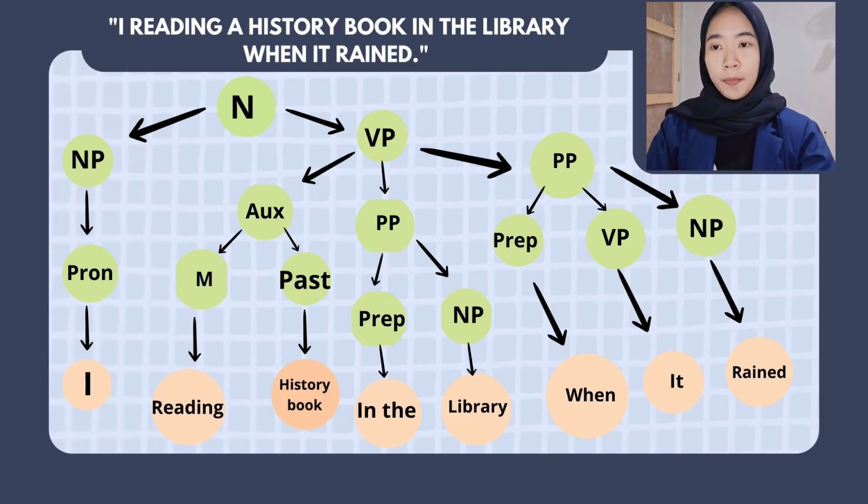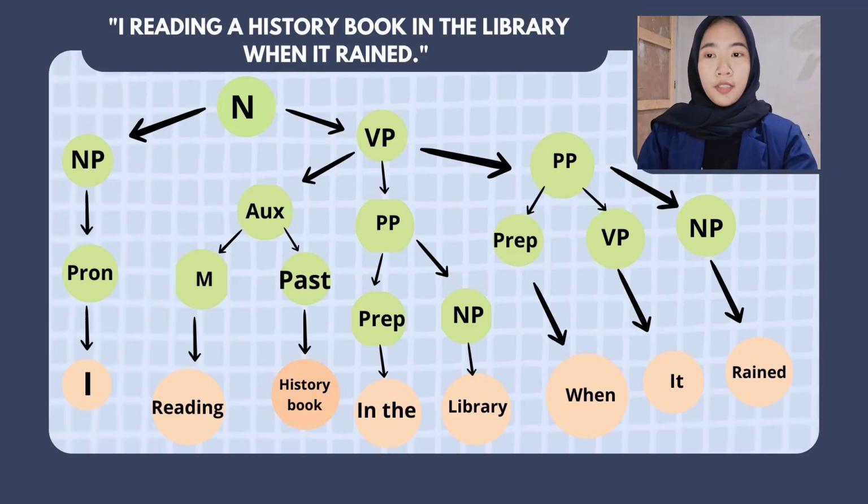Next, in the verb phrase, let's take a closer look at the auxiliary verb or AUX. This is where things get interesting. The first, we label the auxiliary verb with past because the word was is in the past tense. This is important because it indicates that the action occurred in the past. The next, we write the M, which stands for modals. Modals like can, forming verbs like possibility and ability.